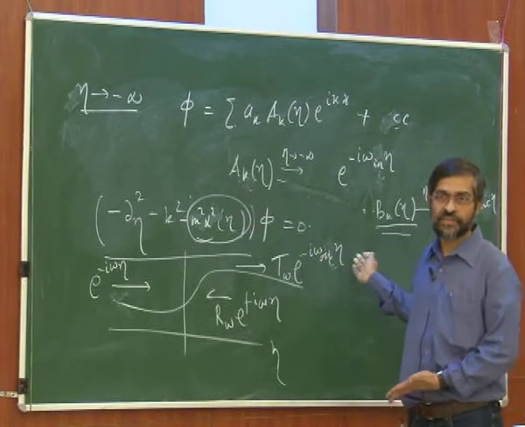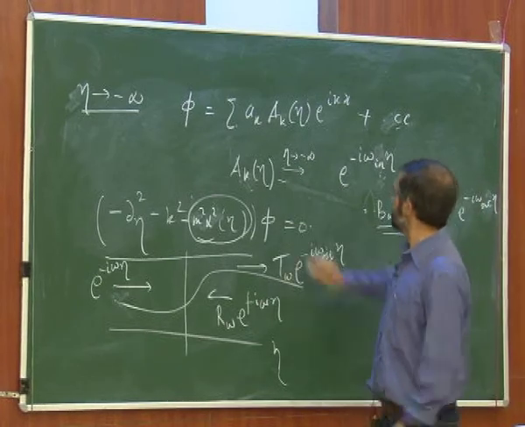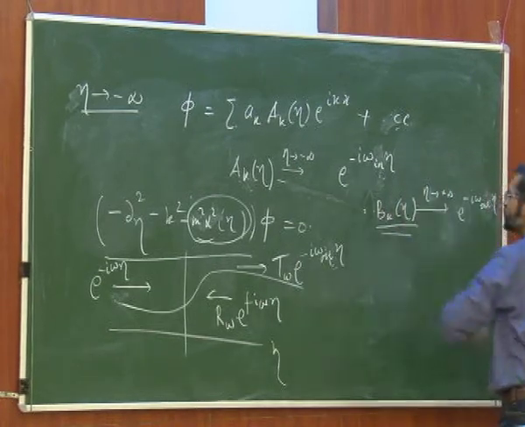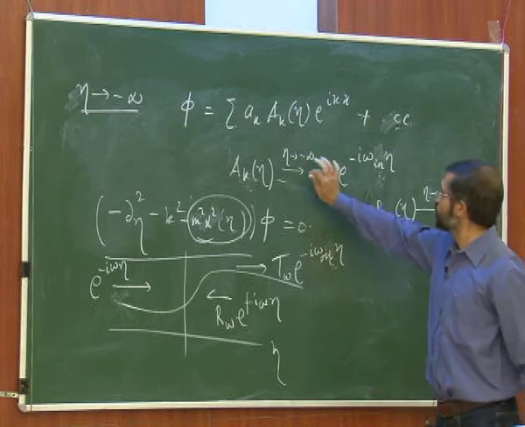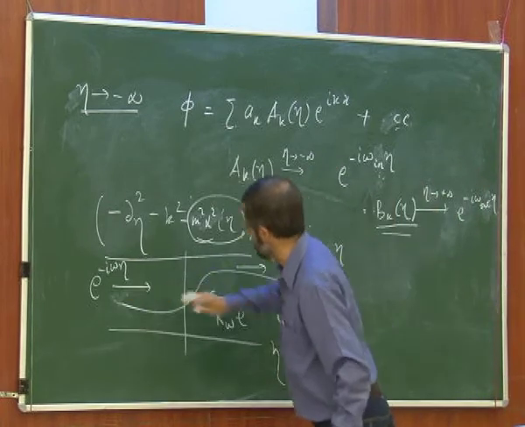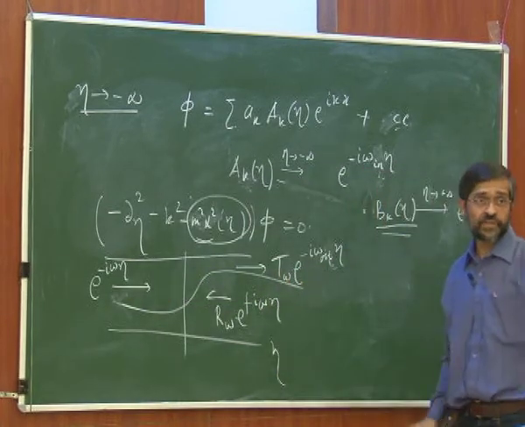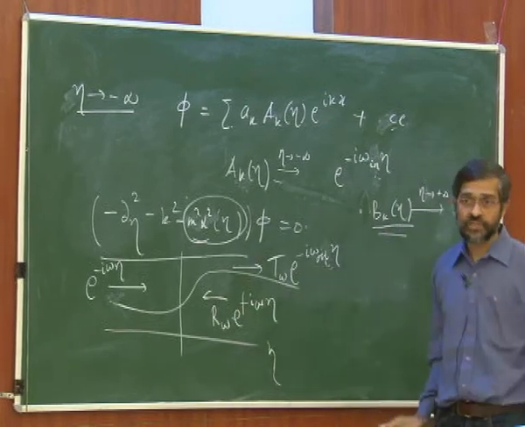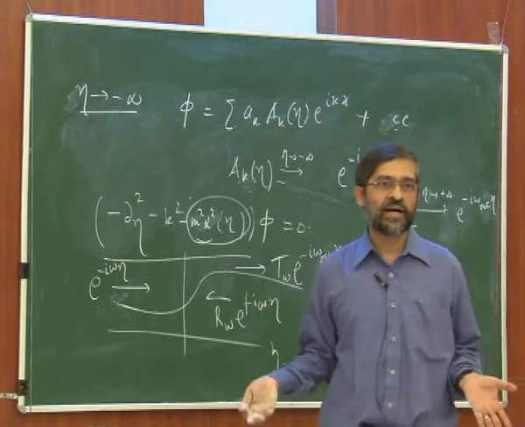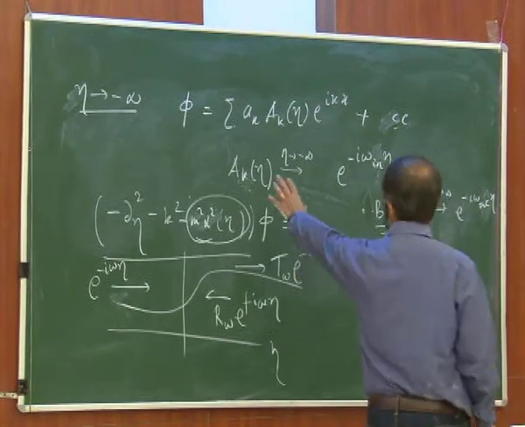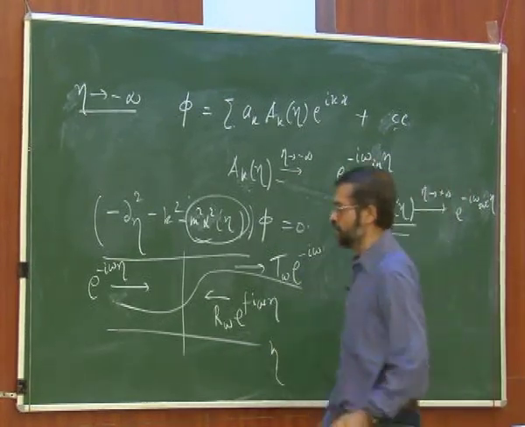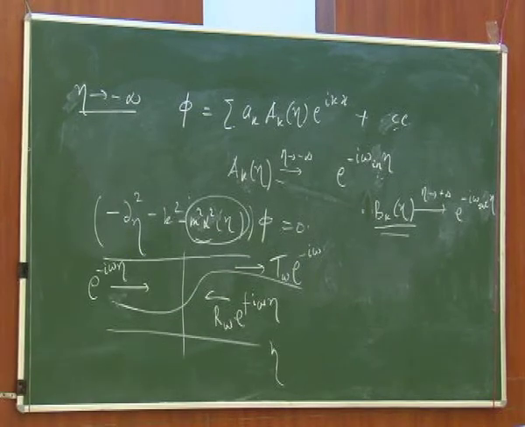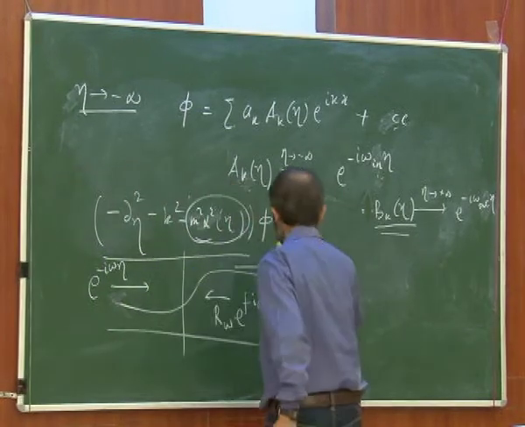Why not? Because as I said, if this fellow went over to this one indeed, then it would have been purely positive frequency here and purely positive frequency here and no reflection. This reflection means that these AK modes and the BK modes are different, and in fact they are. So the AK modes must involve, let me say right now, this notion of Bogoliubov transformation.